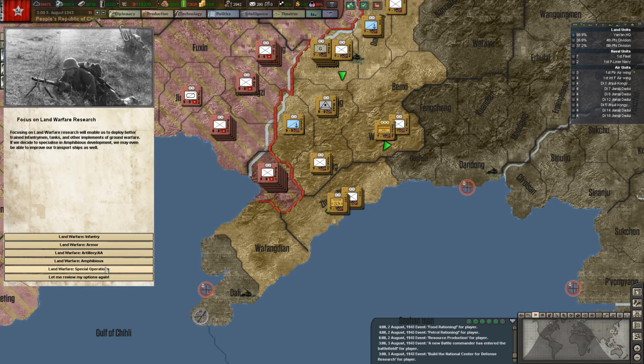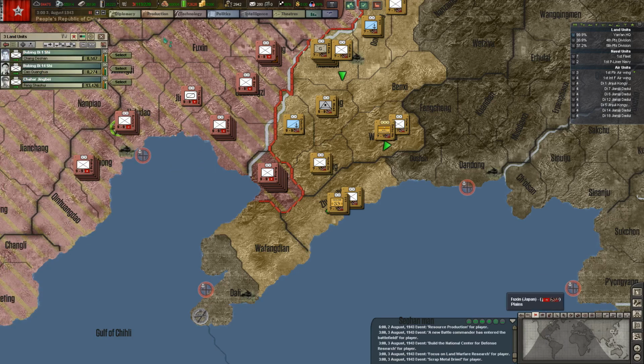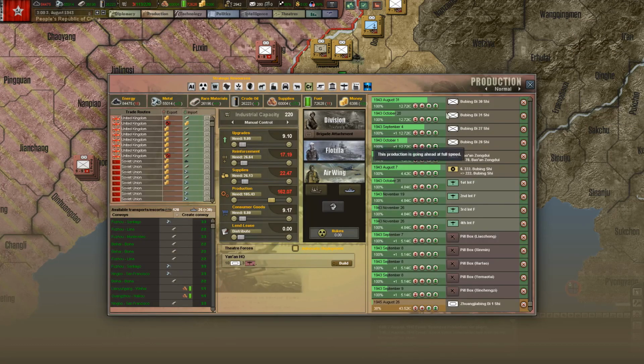Okay, so focusing on land warfare research will enable us to deploy better trained infantrymen, tanks and other implements of ground warfare. If we decide to specialize in amphibious development, we may even be able to improve our transport ships as well. I think we're going to improve our infantry because that's our primary force, what we'll be using, so that might be the smartest idea.